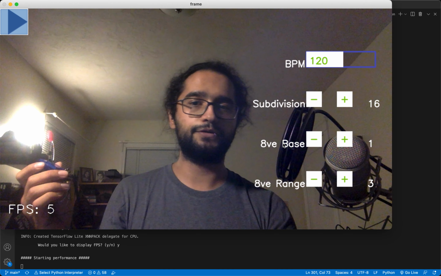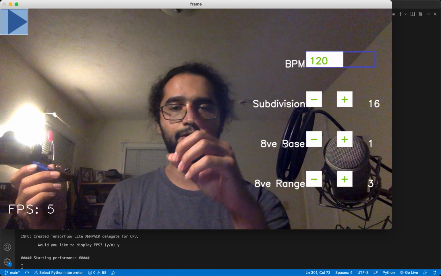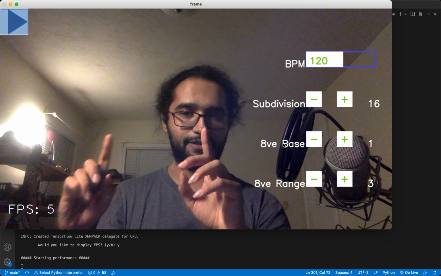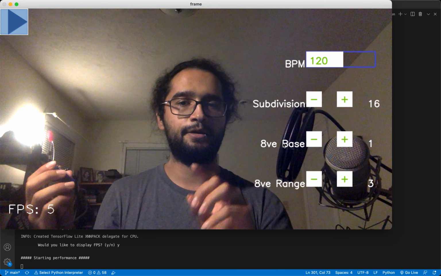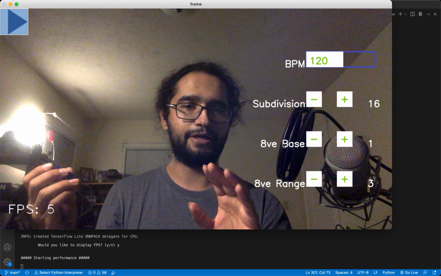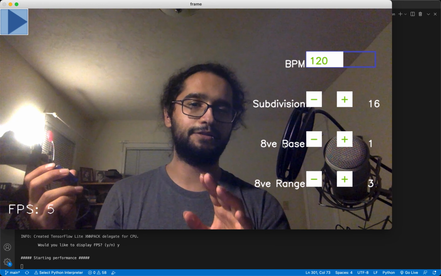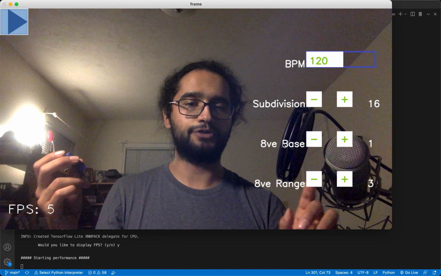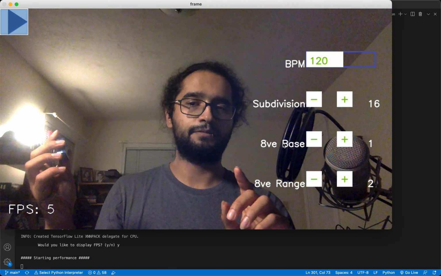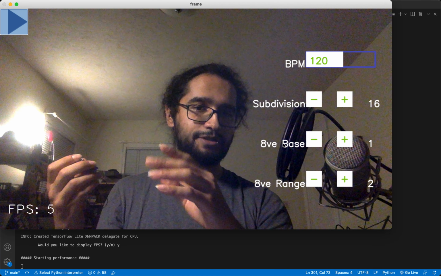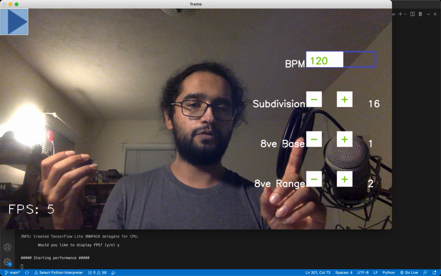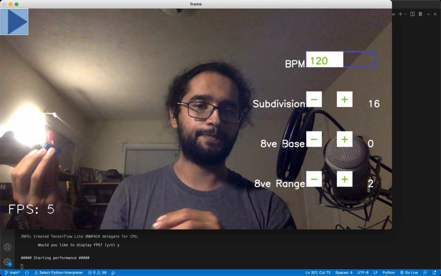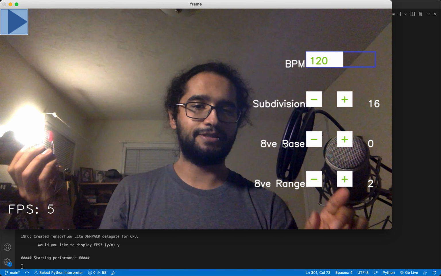The computer vision controller is operated by detecting the tip of the index fingers. It can detect either one of your indices. Those indices can be used to interact with the different GUI elements that we have designed. So I can change the octave range. I can shorten it. That means that the notes won't go as high. But I can also lower the octave bass. That means we will have access to lower notes. We can also extend the range.